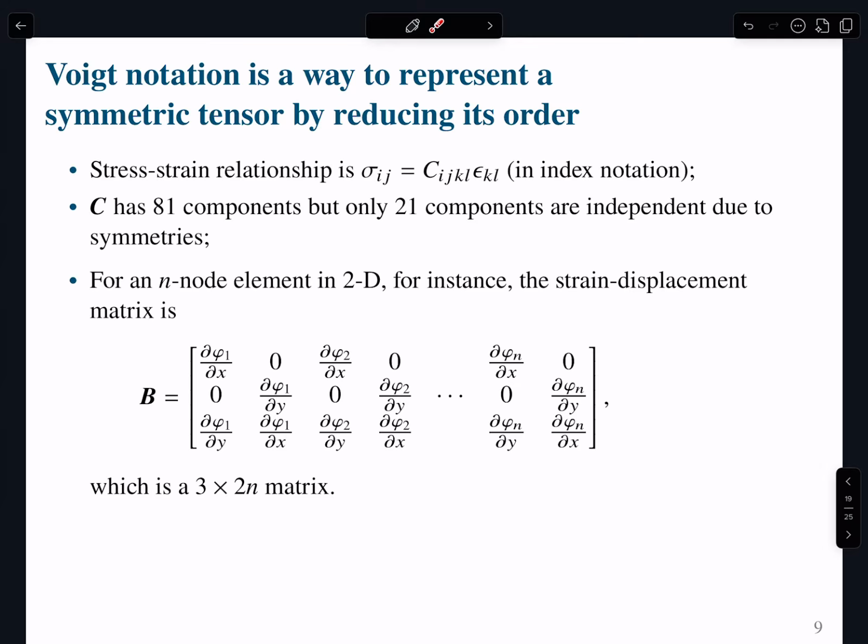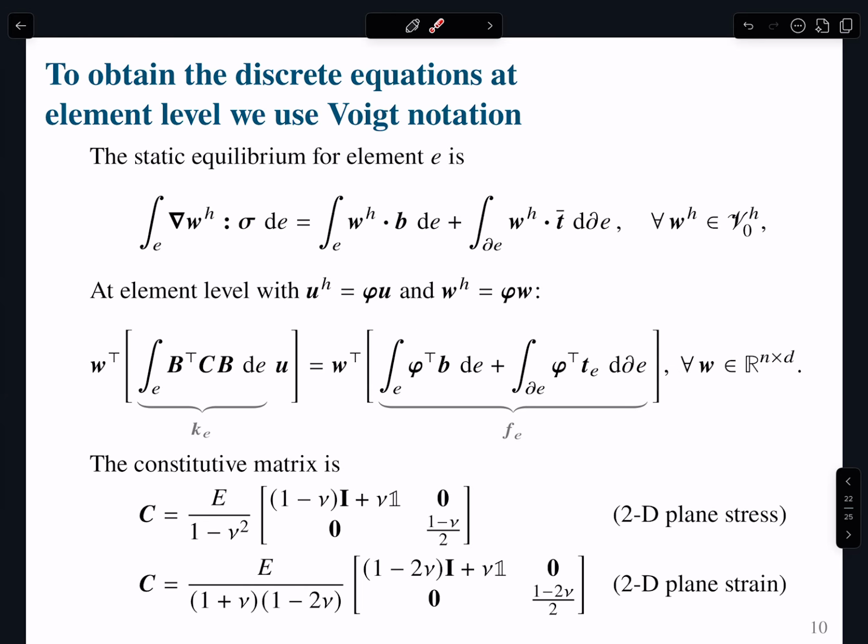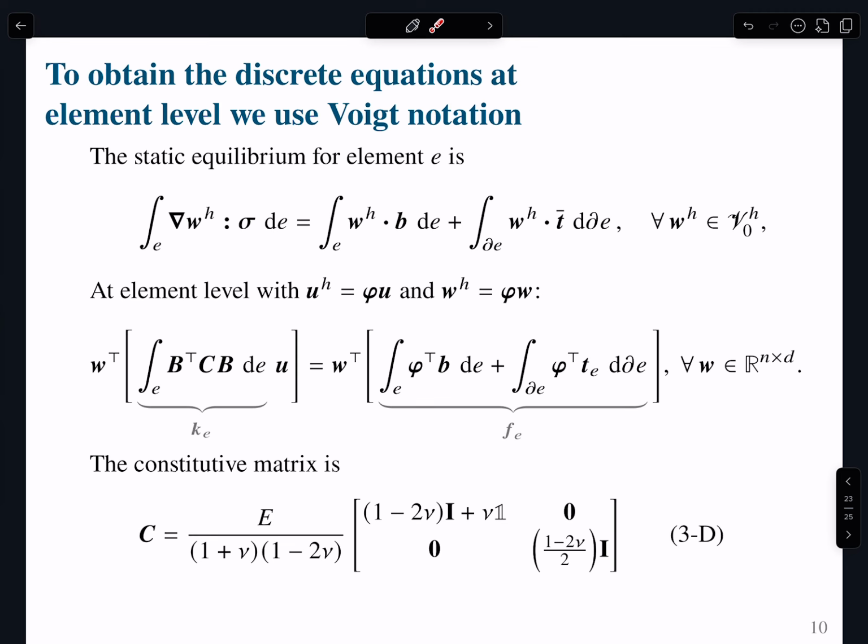On the next slide, where the plane stress and plane strain matrix are, what's the weird one? The weird one? For example, in 2D plane stress, the second term of the 1-1 element. This one? Yeah. This is a unitary matrix. So every element is equal to 1, as opposed to the identity matrix where only the diagonal terms are equal to 1.